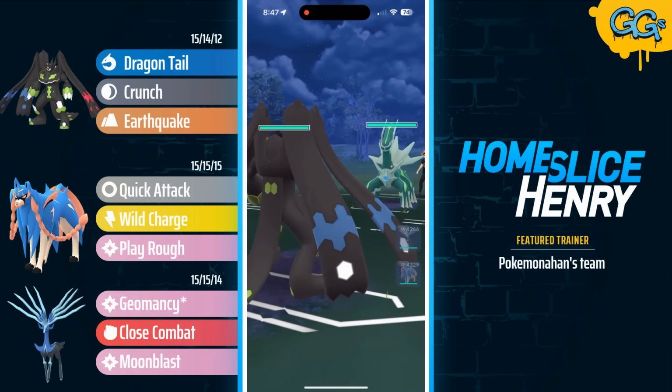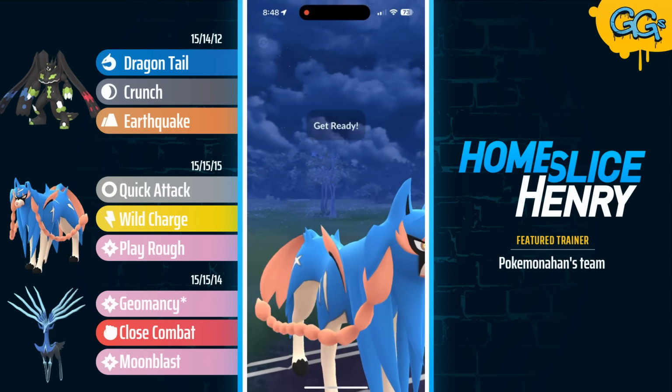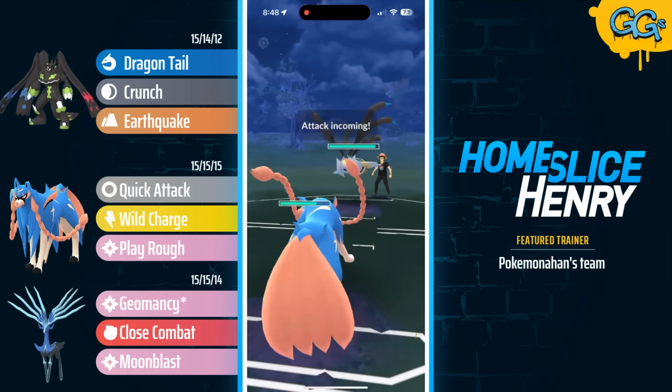Hopping into the final match, and ZYGARDE complete leads into Dialga once again. The Zacian save switch is going to be answered with Giratina Origin, and as we've seen, despite the fact that it is running Quick Attack with Play Rough, Zacian can do surprisingly okay here.